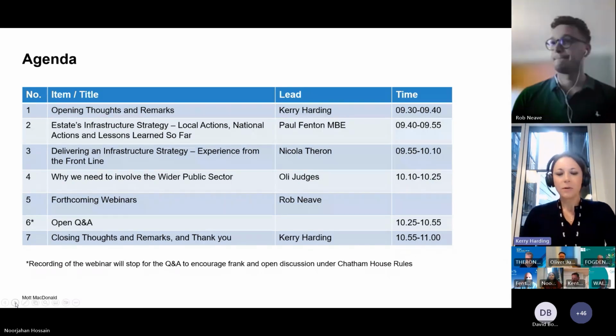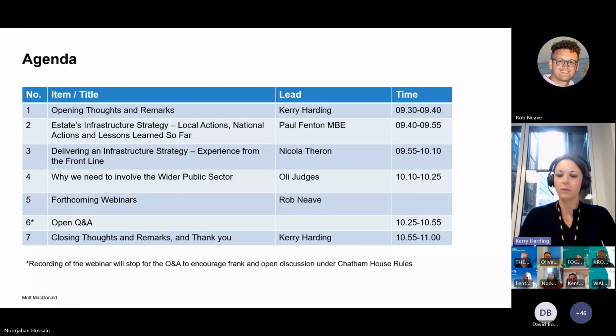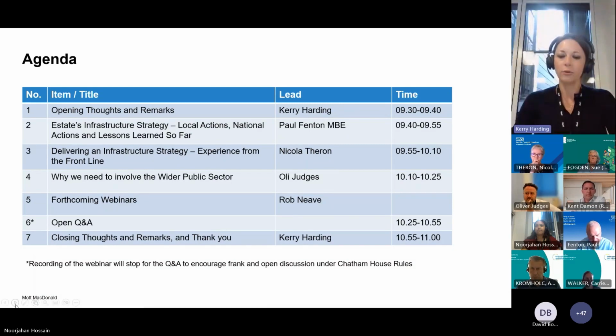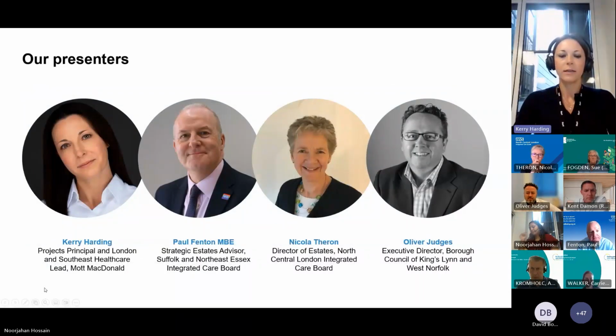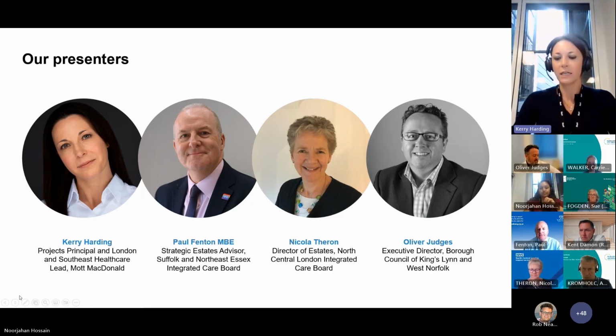Most, if not all of you, will be aware that following the NHS requirement for STP estate strategies and subsequent checkpoint estate strategies in 2018 and 19, NHS England and NHS Improvement published Integrating Care, Next Steps to Building Strong and Effective Integrated Care Systems Across England in November 2020. Infrastructure is a key enabler in delivering transformation in health and care services, and to support best use of assets, facilitate collaboration and improve efficiencies.